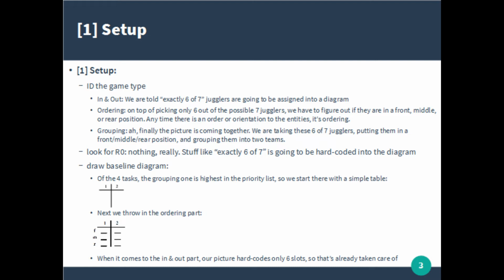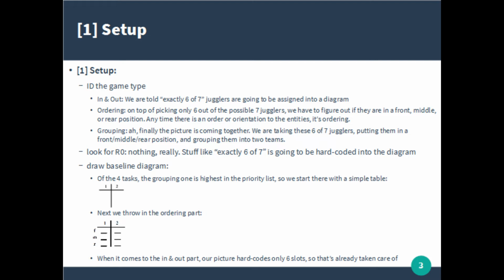Next, the next thing down on our priority list is the ordering aspect. So then we throw in ordering. And the easiest way to do that is to just draw 3 vertical lines, front, middle, or rear, or you can go left to right if that's how your paper space or just how your brain works. I'm just going to go a vertical format just because it's easier for me here. And you can label it front, middle, rear, FMR if you want, going down the side of the table, but eventually that's going to be unnecessary. So when you're actually doing this and you're reproducing your table quickly to try possibilities or whatnot, you probably don't need to actually label it. But I'll just leave that in here for clarity's sake.